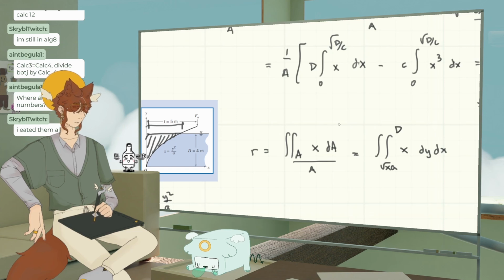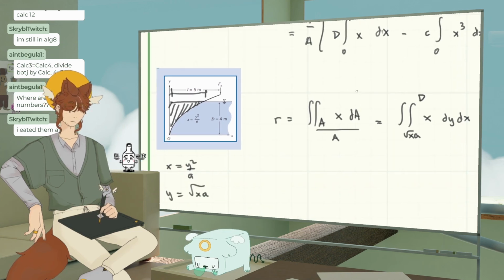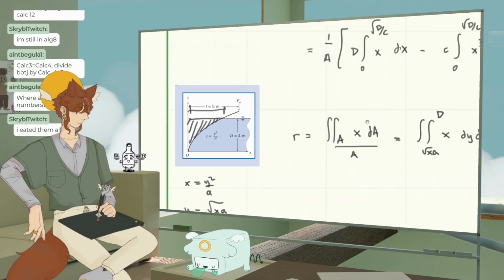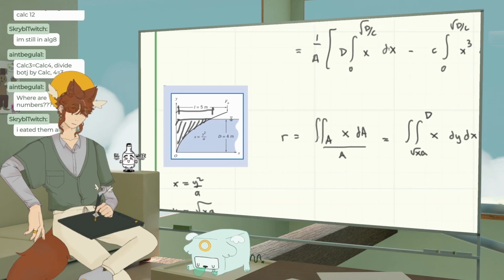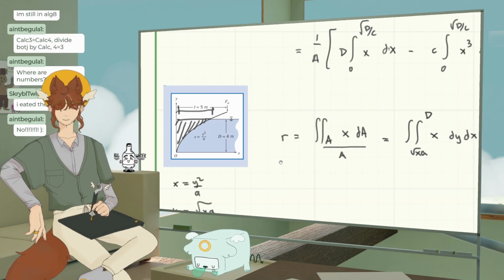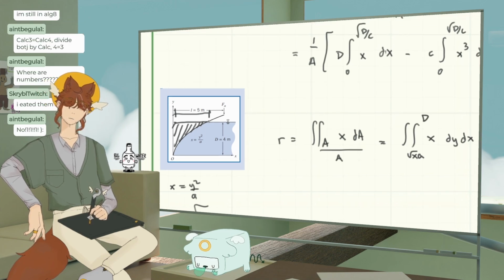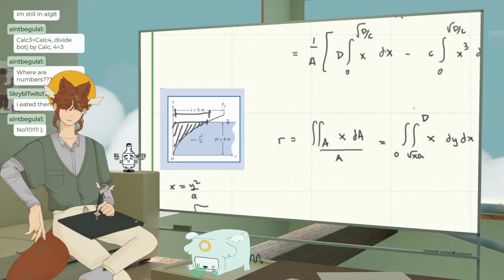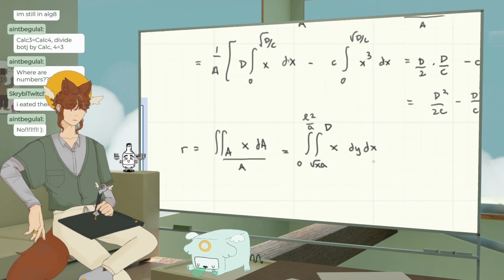Where are the numbers? They're right here. Well, I mean, okay. They're not right here because why would I put them in when I could have this water level be anything I want? Okay, so this one right here, I want the x value of that, so that's L squared over a. So x goes from 0 to L squared over A. Now, do we want to do dy first? Yes, we want to do dy first. I'm just going to say r times A over here.